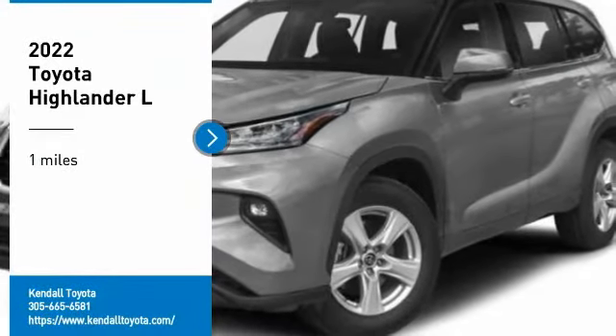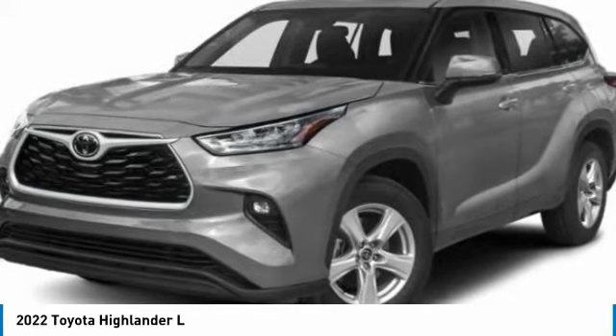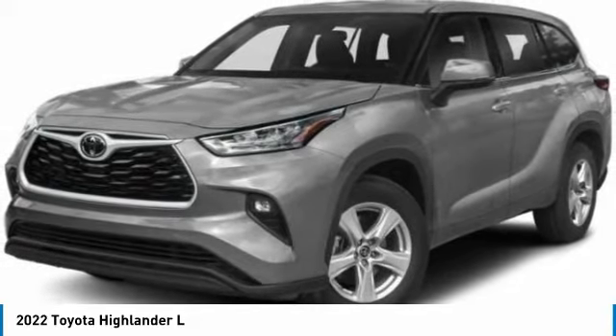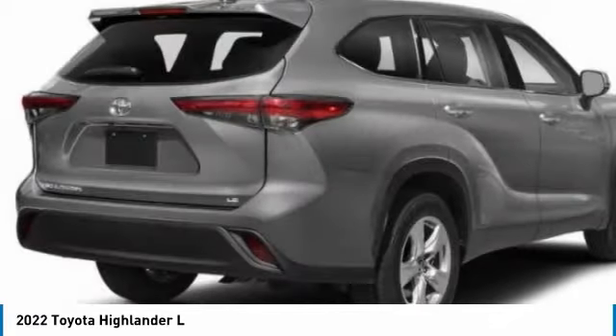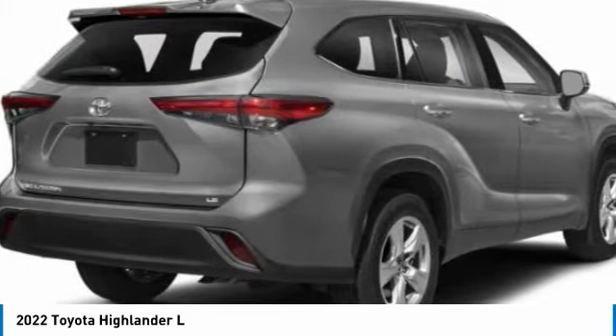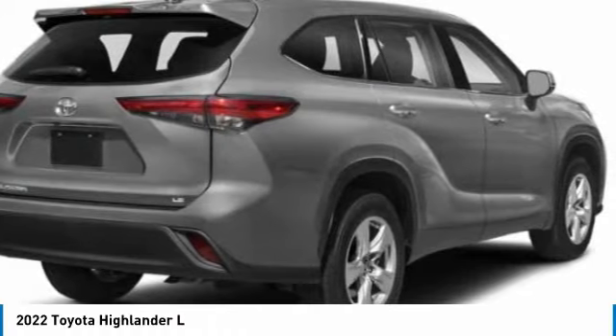We are pleased to show you the 2022 Highlander. The Highlander is the SUV that's thought of everything. The Highlander offers seating for up to seven and features Toyota's innovative center-store design. The second-row bench seat folds away, leaving a pair of captain's chairs. A 2010 top safety pick, the Highlander is where substance meets style.